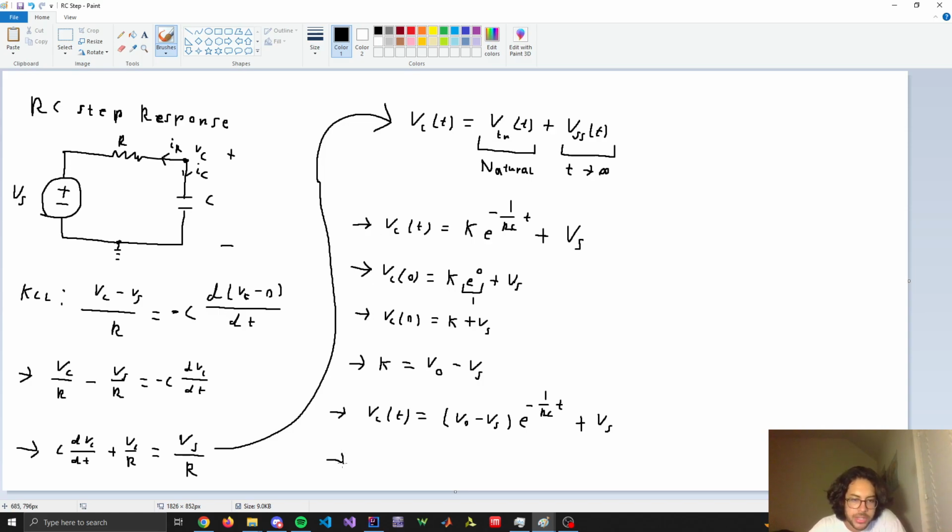So the general form of this looks like this. Remember, Vs is the circuit at time approaches infinity. A generalized version of the total solution would be V of infinity, that's Vs, plus V0 minus Vs, which is V of infinity, times e to negative 1 over RC t. And I'll go ahead and write V0 as V of 0, because that's a little more conventional right here.